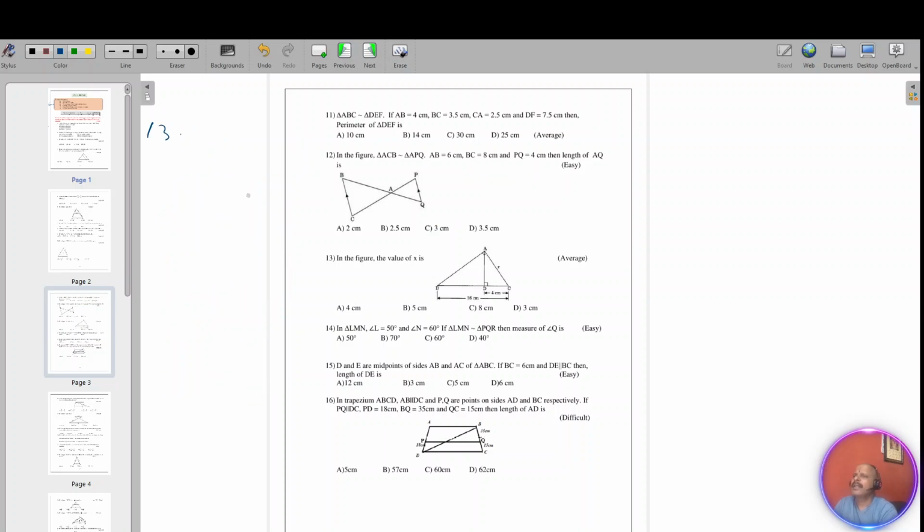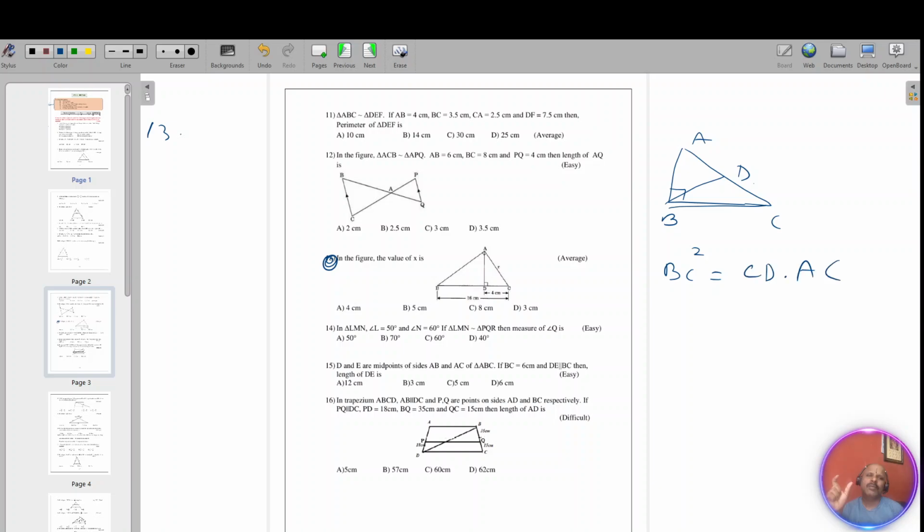13th we'll see. This is a very important question. Please make a note of it. What they want is X. I'll give a brief about this. When it is a right angle triangle, there are three ratios I'll give, which are not relevant to this particular one, but another two ratios you need to know. These are actually to be proved for 4 marks questions, but you can take it as a rule. Please make a note in your notebook.